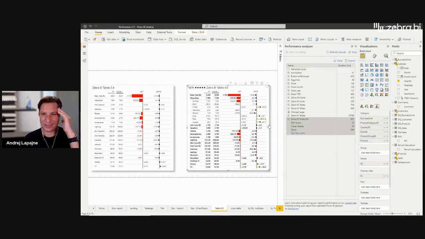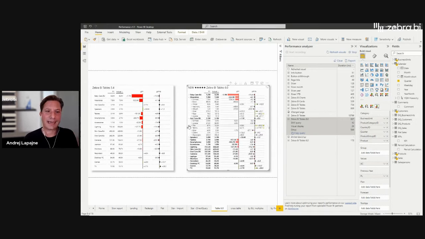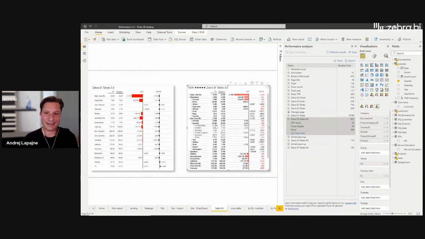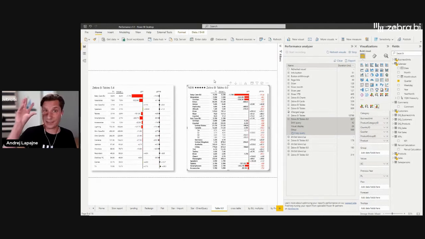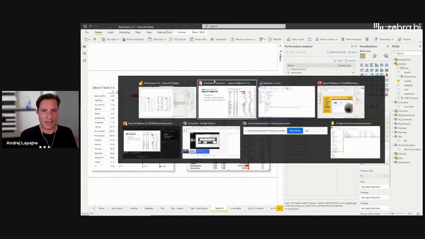So now you see the new ZebraBI Tables visual actually just needs a couple of milliseconds for the query and to display the visual, because it loads the data on demand each time the user clicks and so on, right? Whereas before, the visual had to load all the data in bulk, and this was a performance killer for very deep data hierarchies. Here, as you can see, I have data that just spans, it's a very deep hierarchy. Now even this is solved for custom visuals as well. So ZebraBI is now the fastest tables matrix visual out there with this technology. So this is completely new. It's out now.